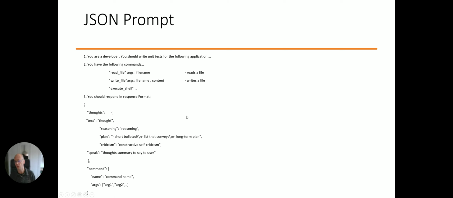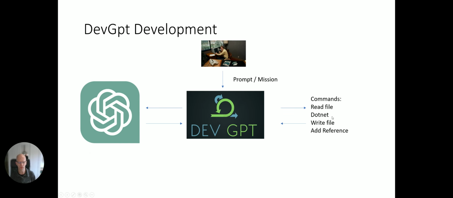Apart from the tool call, we also have a specific response format in which we are trying to keep ChatGPT on track. So it has to have some reasoning, a plan, and commands it wants to execute. For example, what could these commands do? You have something like read a file, write a file, and some .NET commands, especially for C# backend development. I also created some commands for browser interaction, so ChatGPT can interact with a browser. But this will become more clear in the demos, which will follow very shortly. So over to the demo.